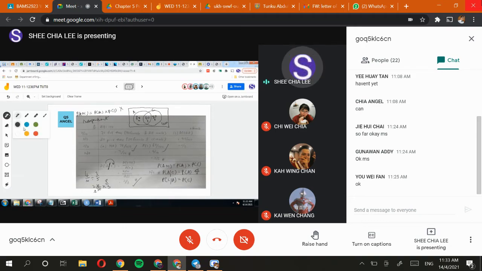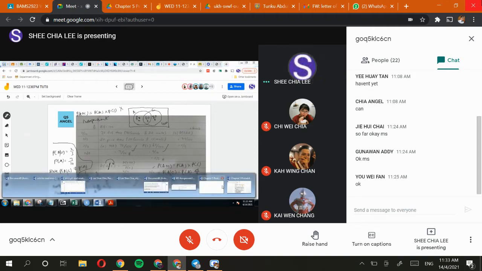So probability A given C is 2 over 3. Probability A is 7 over 10. Since probability A given C is not the same as probability A, that's why C and A are not independent. Get it? This is how you answer. This is one of the examples. You can choose this one or you can choose the other one, no problem.